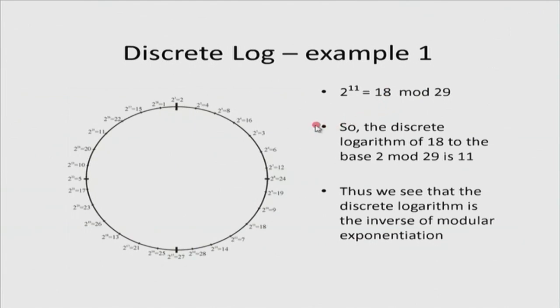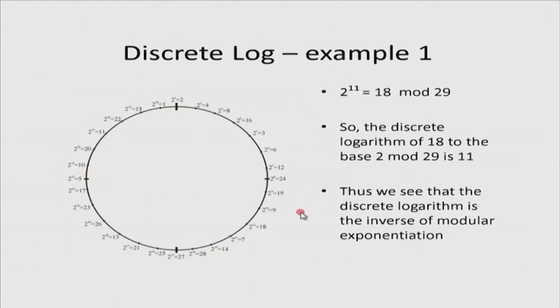So some examples of this, I'm taking a set Z29 star, it's got 28 elements as you can see, 2 raised to 1, 2 raised to 2 and so on, and that is 2 raised to 28 out there. I hope it's visible. So you take 2 raised to 1, that is 2, 2 raised to 2 is 4, 8 and so on, and you find that this number 2 is a generator because it generates all the elements in that group Z29 star, all the 28 elements. So you won't find a repeat out here as you go along. The first one is 2, 4, 8, 16, 3, 6, 12, 24 and so on. All the elements between 1 and 28 will be encountered as we go along this circle.